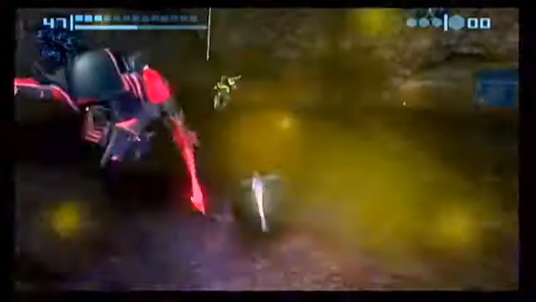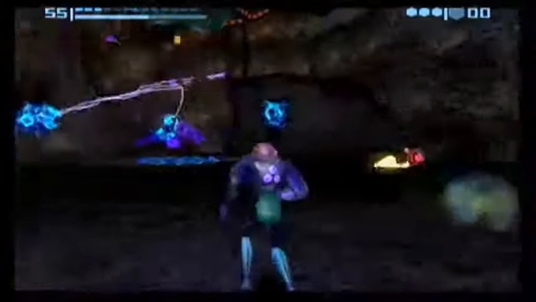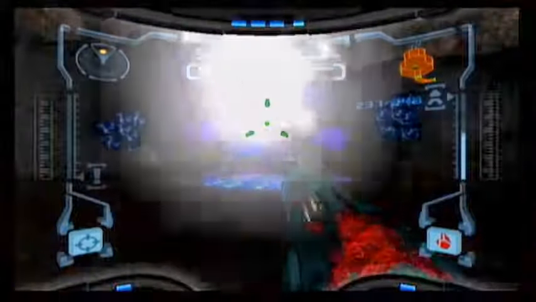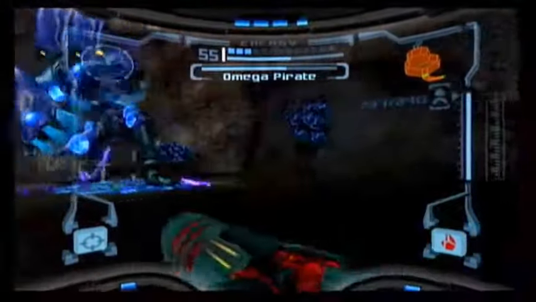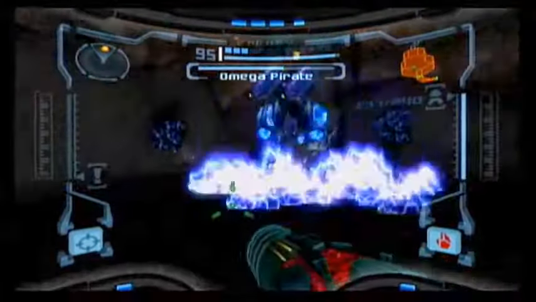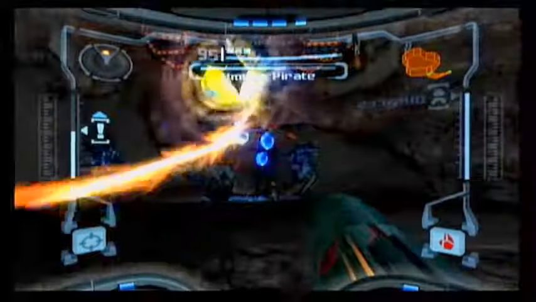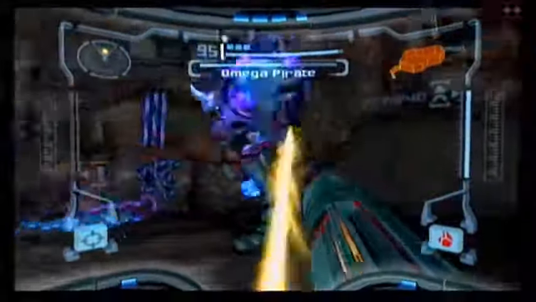But he'll keep regenerating. He basically does this as a distraction to really get you killed. So he continues to recharge. You can hit him without the X-ray visor, but it's a lot easier to shoot him with it. Huh. He's not quite down to half, but you did some work on him.